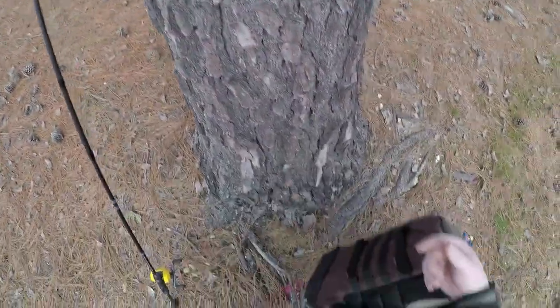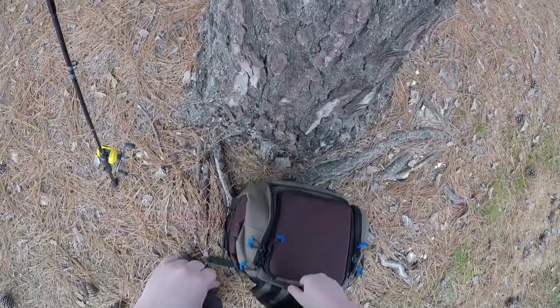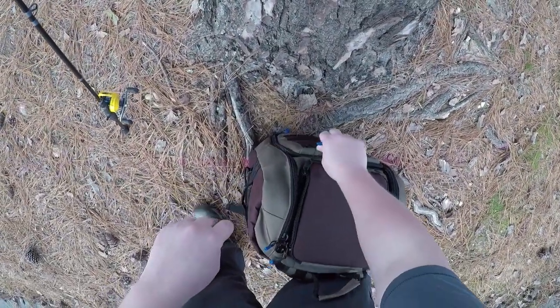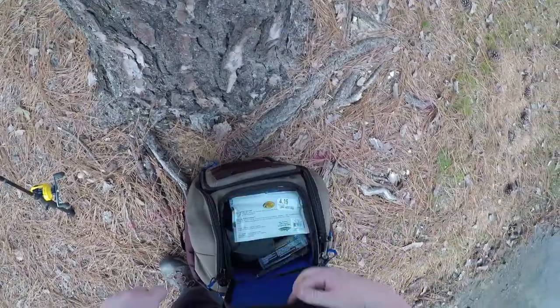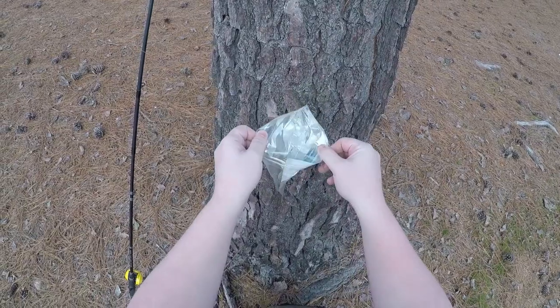Thank goodness I got a couple more. Actually, I think I have 2 more. I gave one away to a friend and another one away to a friend, so I only have 3. See, I got 2 more. Just 2 more.